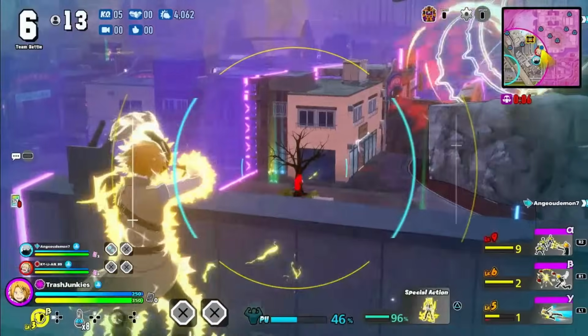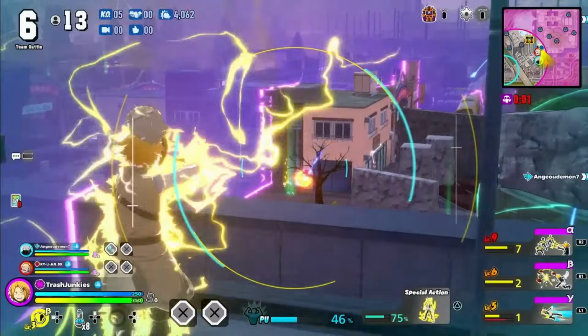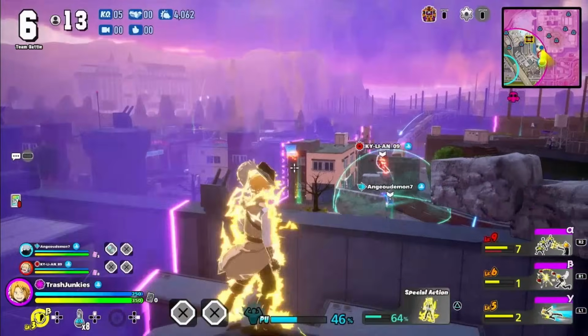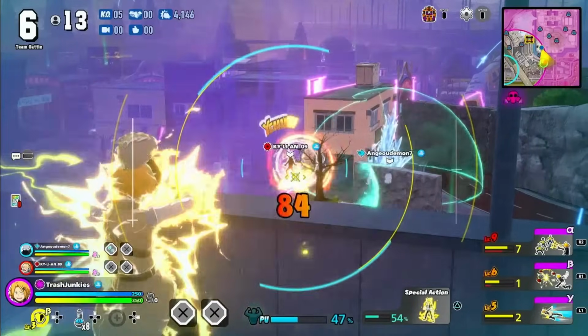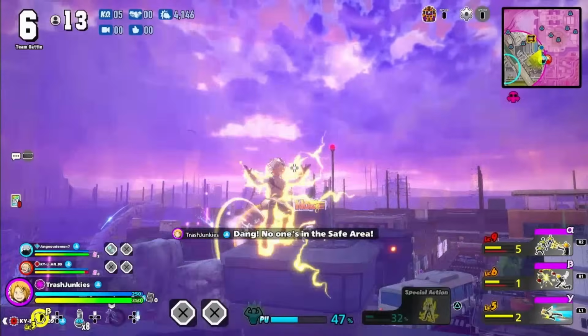Alright, there we go. Mike managed to get a guard break there. He's going for the cementoss. I'm going to keep lock on him. He's just hiding around there. I'm going to see if that spreads out enough to get him. It did hit. That might actually help him get the KO there, which I think it did, actually.